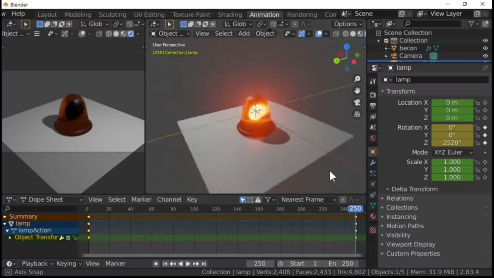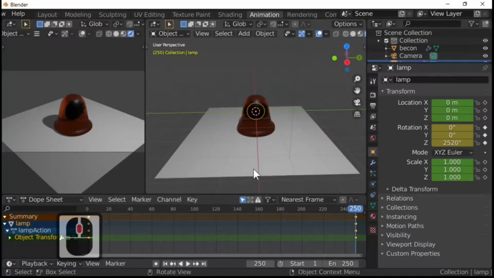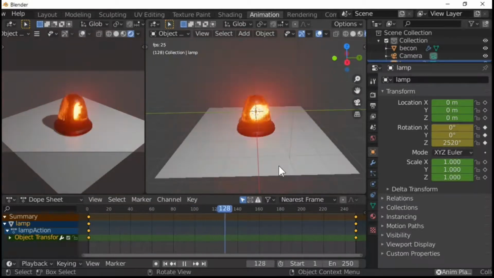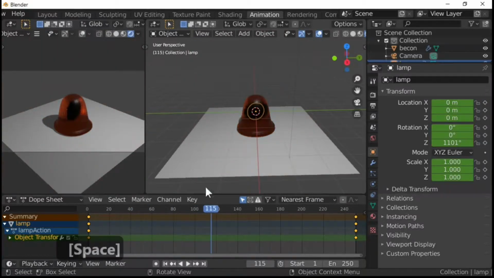The only other thing that I could show you now, let's have a look, we'll just spin this, just let it go. As you can see, it starts off slow, speeds up in the middle, and then it slows down at the end, which might not be what you want for your animation. I personally think that these should spin round continuously, so I'd want it to keep on spinning. So what I'd do is I'd set the keyframe to linear. So let's just do that.